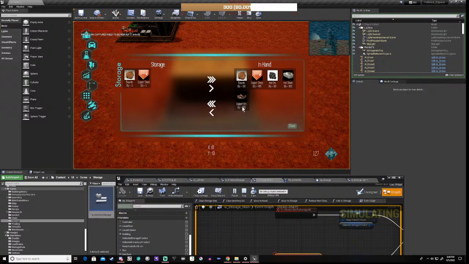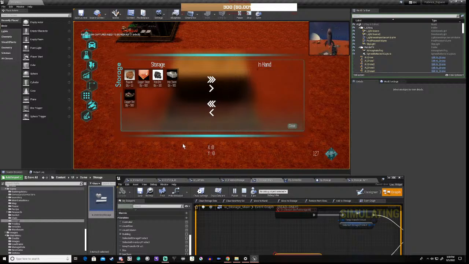So that works exactly how I want it to, right? So we can add one of these, we can add one of these, we could add all of these, then all of them, and them, right? So we've now nothing in our inventory.